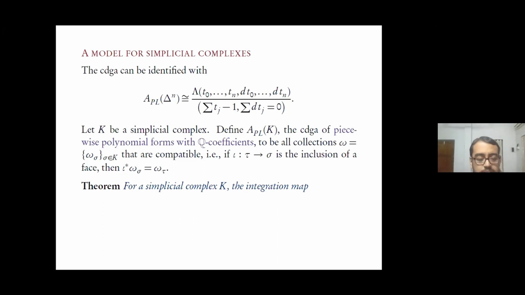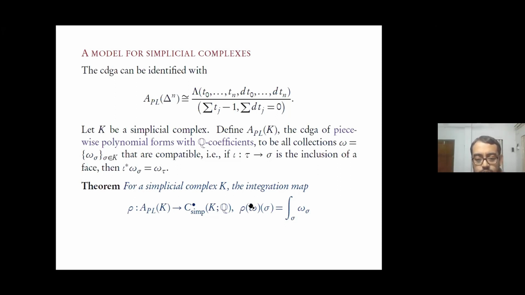So here's a theorem. It says for a simplicial complex K, you can consider the integration map. I'm calling that map rho. It's going to take an element omega here. Remember, an element omega is just a collection of compatible polynomial forms. And I'm going to define a map to the simplicial cochains of K with rational coefficients. So this dot on the top means these are cochains. The simp is short form for simplicial, and Q means these are taking values in Q.